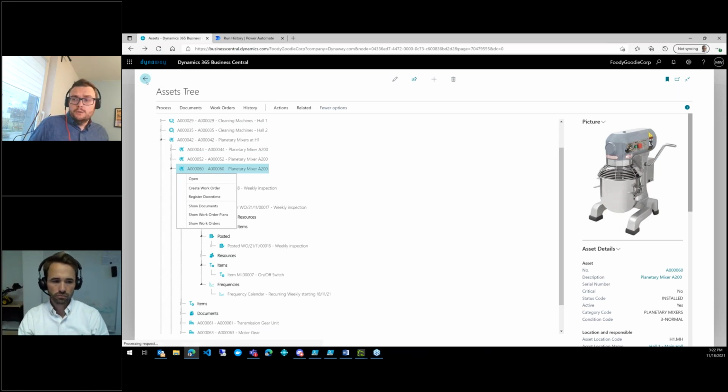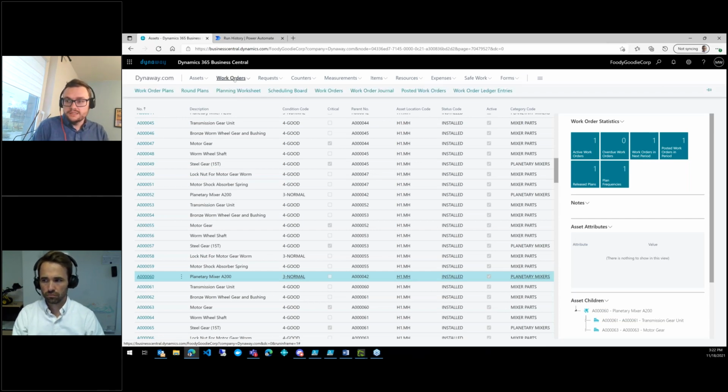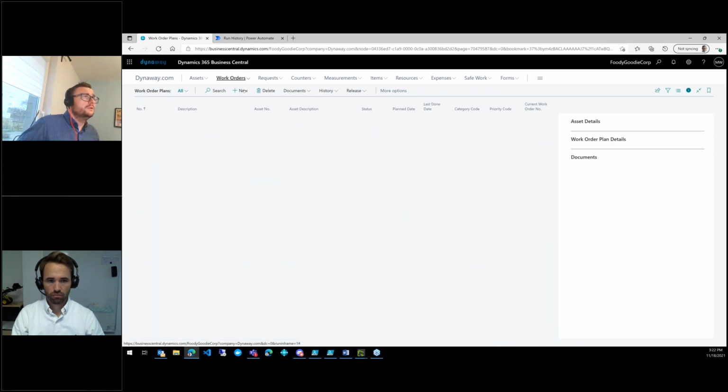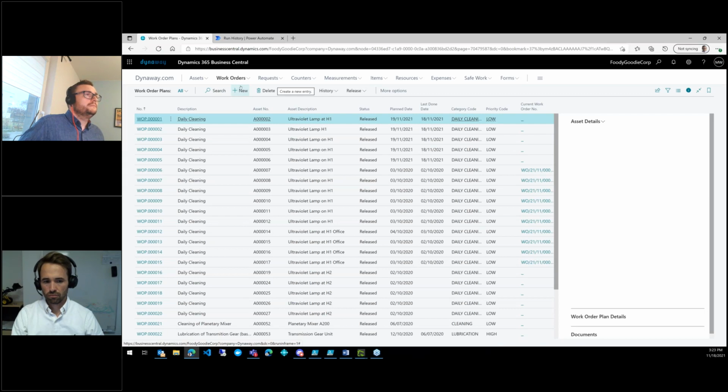Okay, this is how assets are registered, right? So if we have assets, let's move a little and try to do the maintenance for those assets. So I mentioned that we have work order plans, and work order plans for us is answering a few questions. Let's create a new one. So together we will just go through the whole plan. So let's click it.